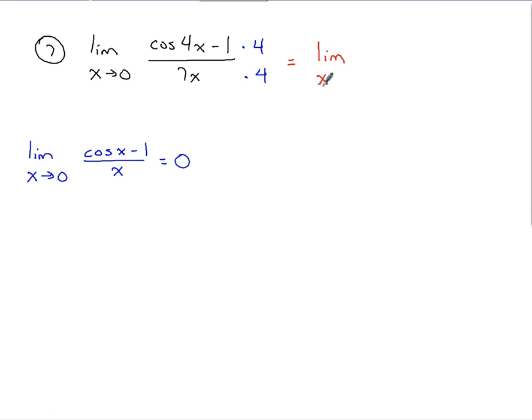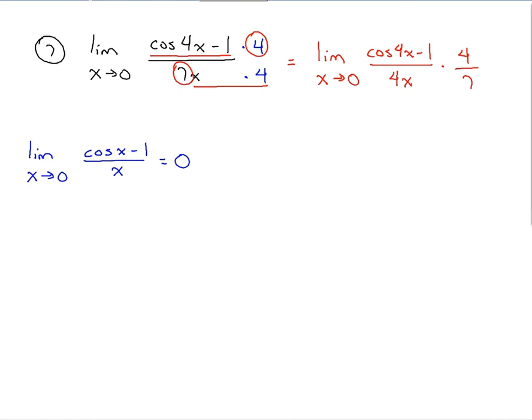I have the limit as x approaches 0. I'm going to shuffle things around here to make it more consistent with this helpful trig limit. When I shuffle things around, I've got the cosine of 4x minus 1. There's that top piece I need, so I'm using this part right here. On the bottom, I'm going to have a 4x, so I'm lumping those factors together. The factors which remain would be 7 and 4, so I will tack on to the end 4 in the numerator, 7 in the denominator, or 4/7.